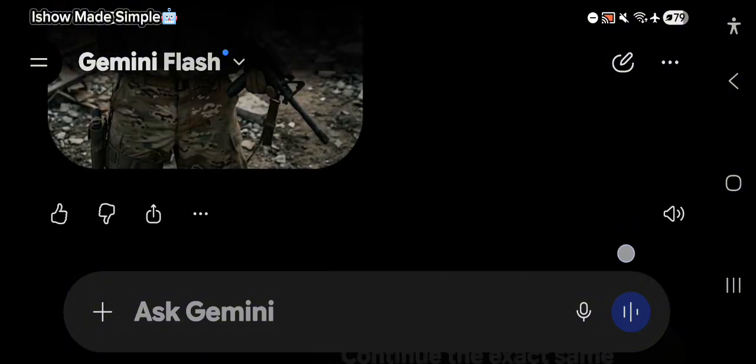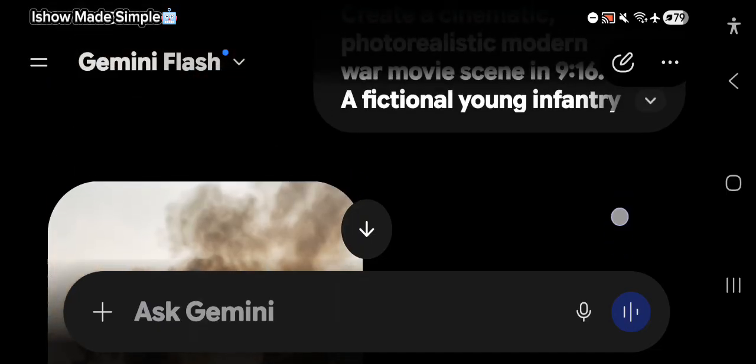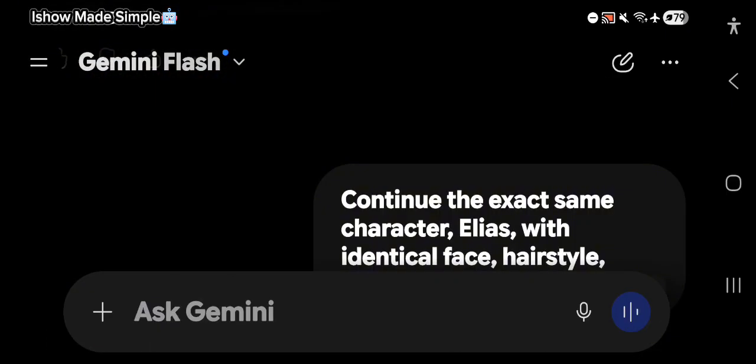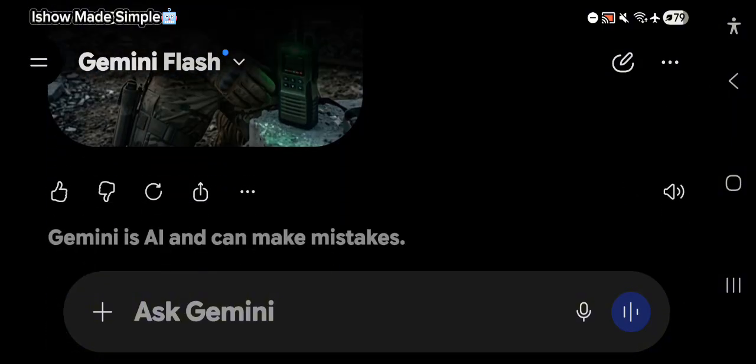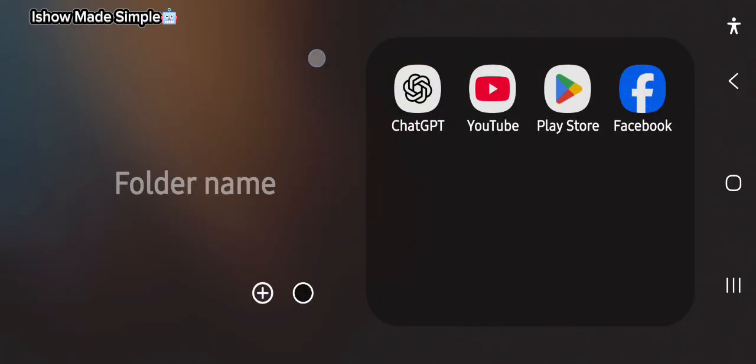Next, we are going to turn these images into moving video clips. This is where the project starts to look more like an actual movie, right? We're using YouTube's AI feature to turn my images into video. I'm going to show you how to do that. So that's the next step. I'm going to head to YouTube now. I'm going to tap on the YouTube AI icon, which is this. I'm going to tap on it.